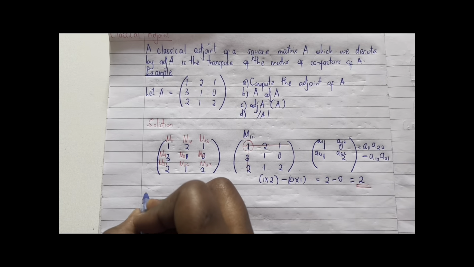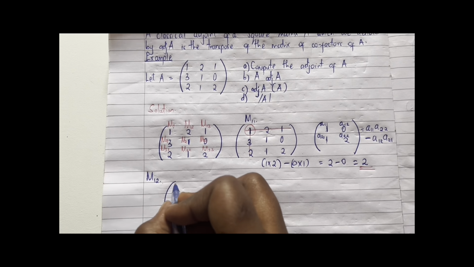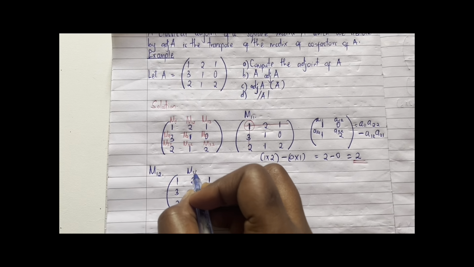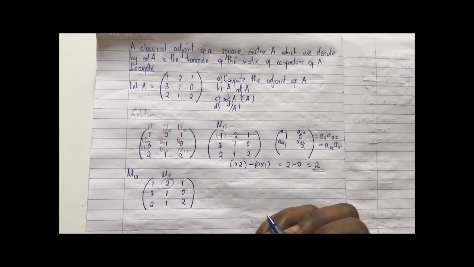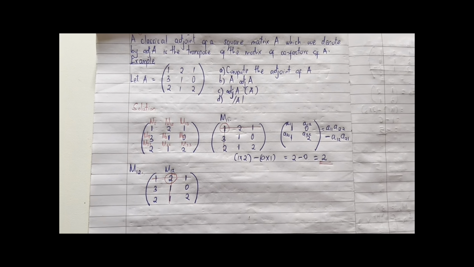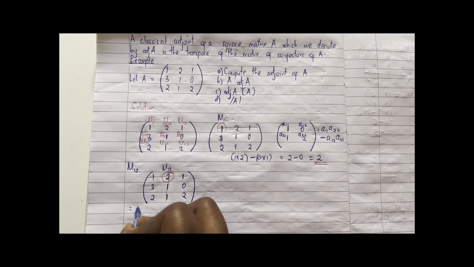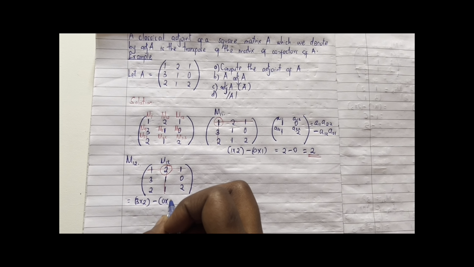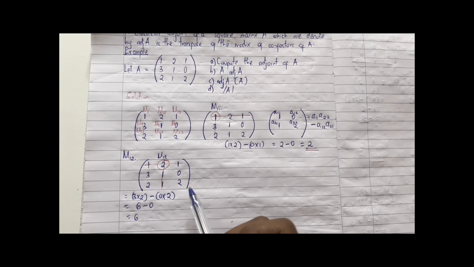So next we move to M12. We want to calculate that. The value there is 2. Let me just rewrite the values again so that we see it clearly. Then we cancel the row and column where 2 is, because that is where we're supposed to calculate minor 12. So remember 3, 0 and 2, 2. Then we'll find the determinant using the 2 times 2 matrix formula that I already wrote there. So it will be 3 times 2 minus 0 times 2. If you don't understand this, please go to my first videos where I explain determinants and show how to work them out. If you work it out, you get 6 minus 0, which is 6.